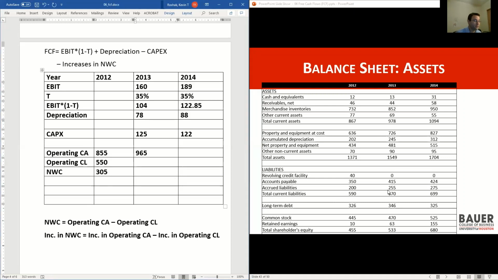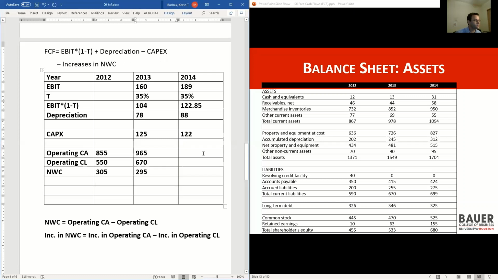What about our current liabilities? Well, we've got 670 in total, and lucky for us, that revolving credit facility went away. So we don't have to worry about taking that out anymore. The only current liabilities that we have are our operating liabilities, so we can keep this full amount of 670. That brings us to the net working capital, which is the difference between these two things. So it's almost 300. It is 295 in 2013.